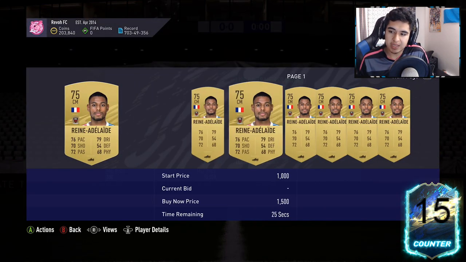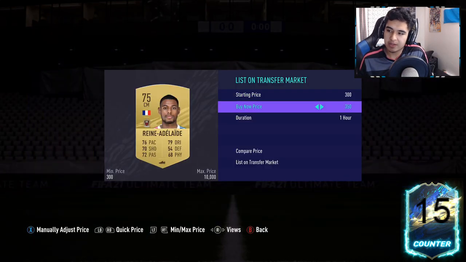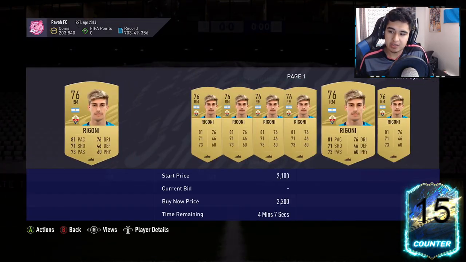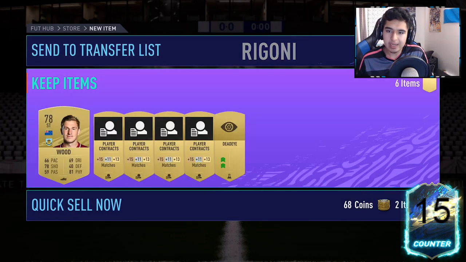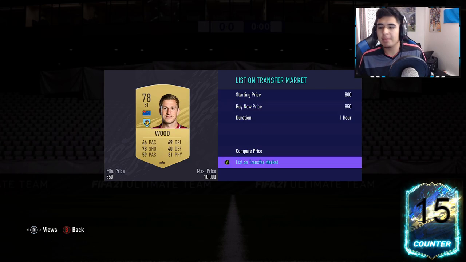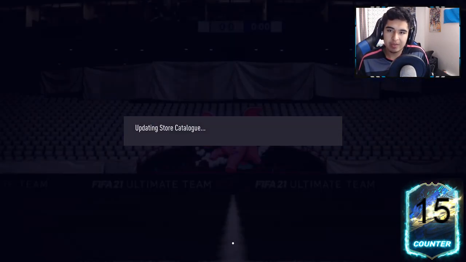Maybe he's gonna sell for like 900. I doubt it though, so we're gonna list him for like 850. He should sell right away. Regoni is not gonna sell. He's gonna sell for like 800 because he's in a bad league. And then Wood right here is probably gonna sell for like 850 because he's from the Prem. That's what saves it. The contracts, I'm gonna send it to the club and quick sell them at the end.